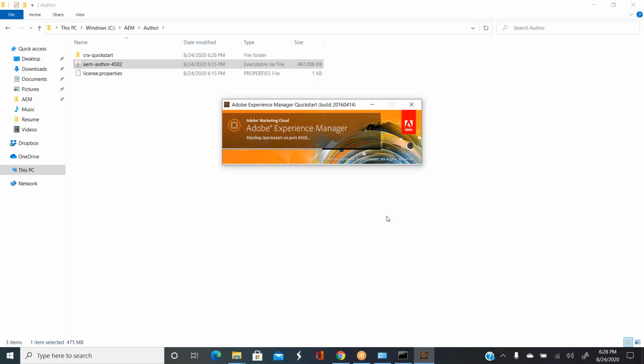Here we will do all the basic exercises, and then we will install 6.5 and do all the advanced ones. If you are installing it for the first time, it will take some 5 to 10 minutes to start your instance. Next time onwards, it will start within 2 minutes.